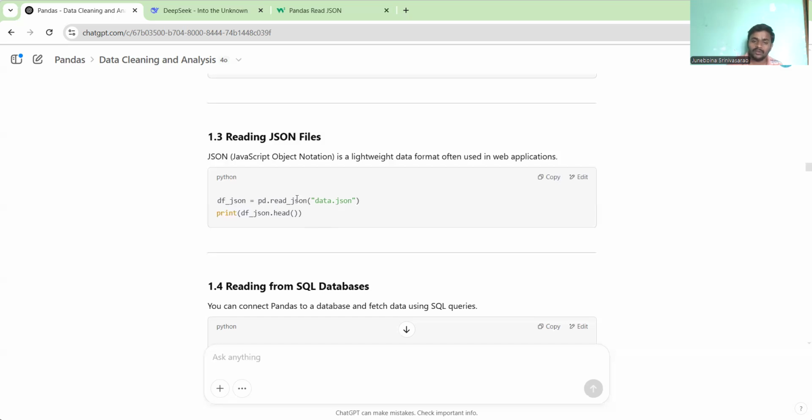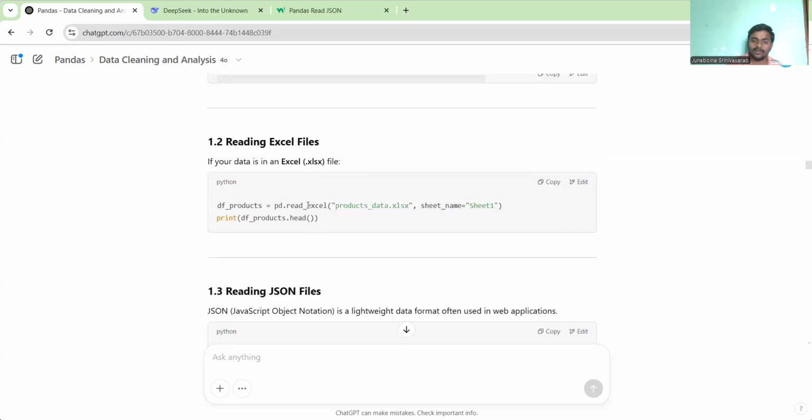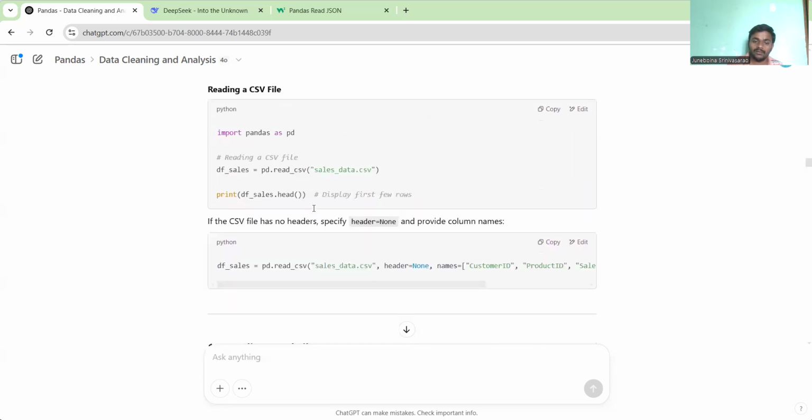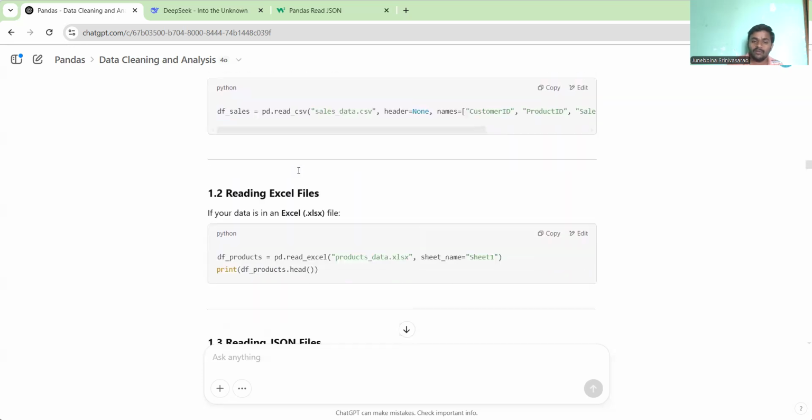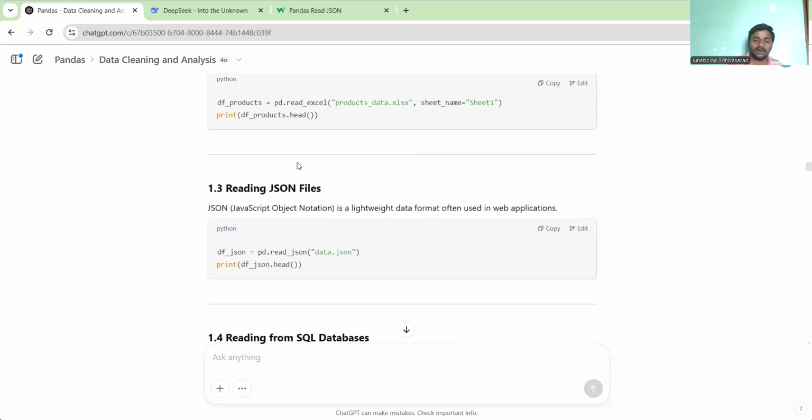So for anything, we change only the part after the underscore. Here we write json for the JSON file format, here we write excel for the Excel file format, and here we write csv for the CSV file format. This is the only variation to read the various types of files. After the underscore, we mention the type of file. So pd.read_json of data.json: inside the brackets, data.json indicates the name of the file and the type of the file. The name of the file is data and the type of the file is JSON.